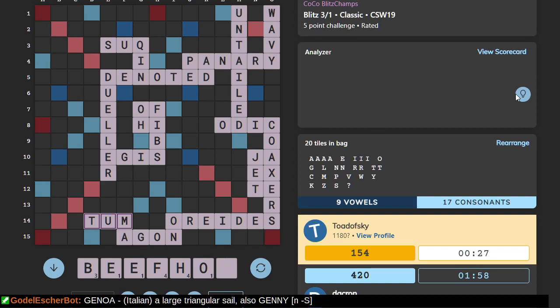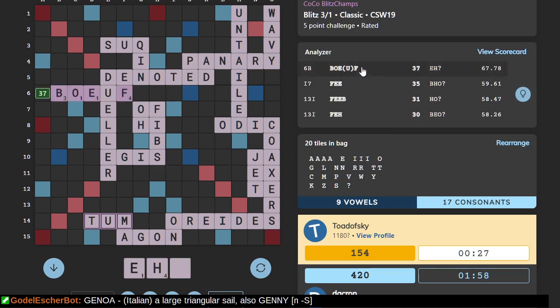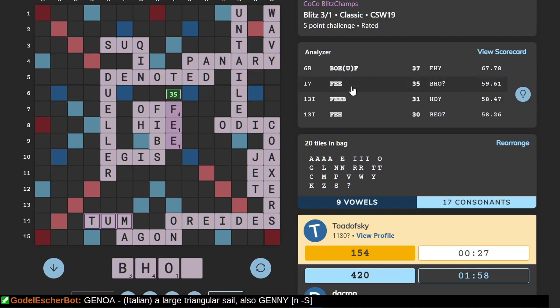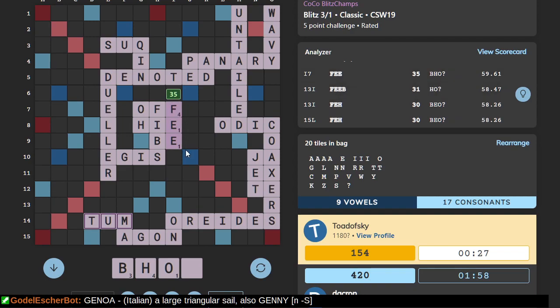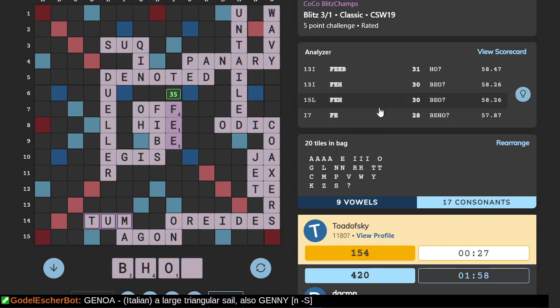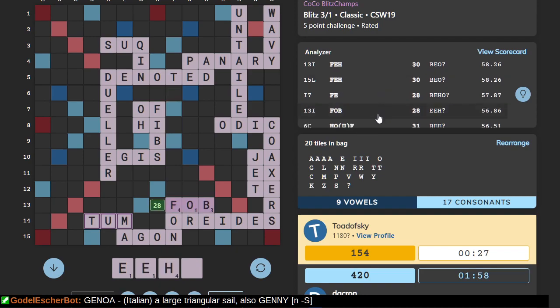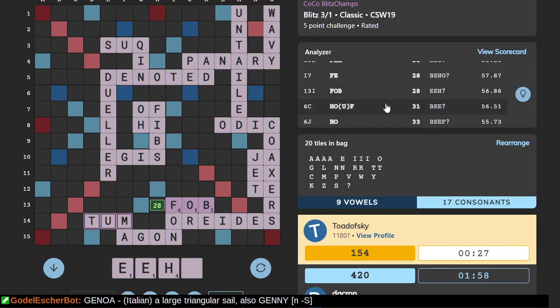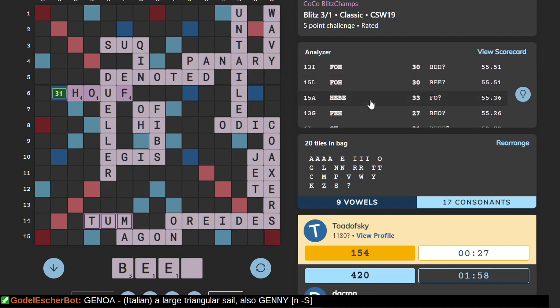All right, what kind of madness do we have here? I've just done so poorly balancing my rack that I have to play one of these tough words. Yeah, fee there is nice. I know I mentioned I had an interest in looking here and trying to find words, but that's actually kind of counterproductive. I should just play more games instead of trying to find all the words here, although I could come back to this at a later point and see how much I remember. But at present I'm just not awake enough to spend my time searching for everything. But yeah, playing FOH in some way would have been very strong.